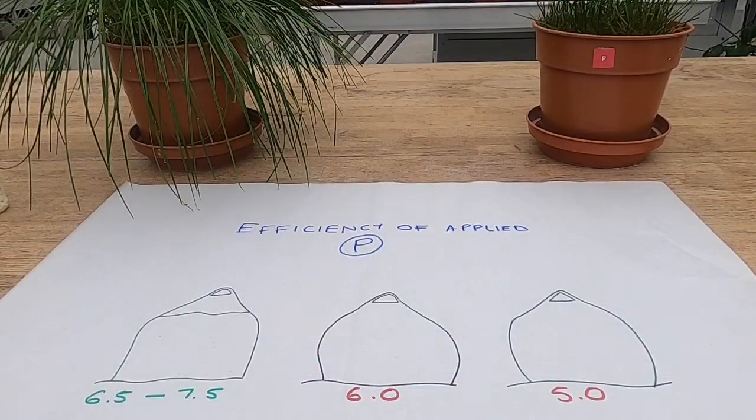If you remember at the start of the video, I explained that it was paramount to address the soil pH balance. If the pH is not at the ideal range, any applied phosphorus can be locked up, reducing its efficiency. In an ideal setting of pH 6.5 to 7.5, an efficiency of 100% would be achieved, so no P wasted through lockup.